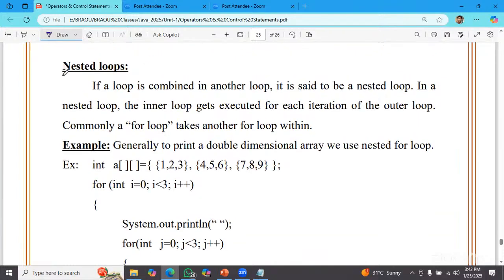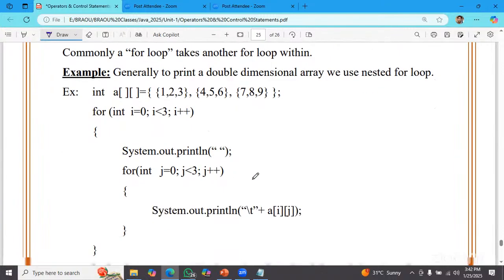Very simple. By the name, you can understand it. Nested looping. We can write one loop within another loop. This concept is called nested loop. We can write one for loop within another for loop. We can write one while loop within another while loop. Not only for within the for, you can write one for within while. You can write do while within the for. Like that, any combinations, one loop within another loop. That concept is called nested looping concept.